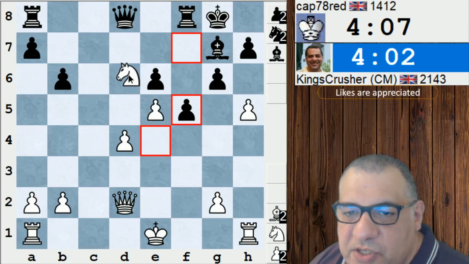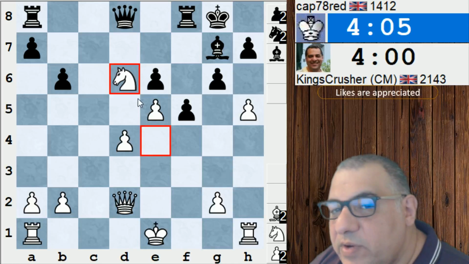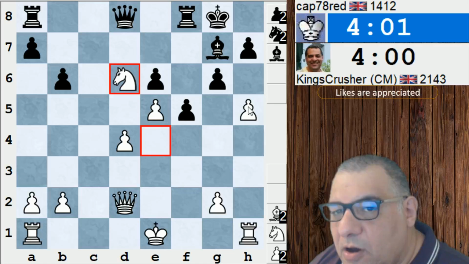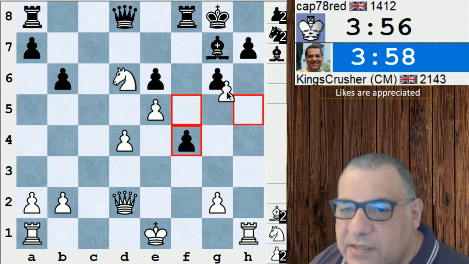But I can entrench a knight here on d6 now, shielding d4. Yeah, I think queen d5 looked dangerous. I think my game has been overly optimistic up until this point. Yeah, that probably wasn't right, what I did. Okay.